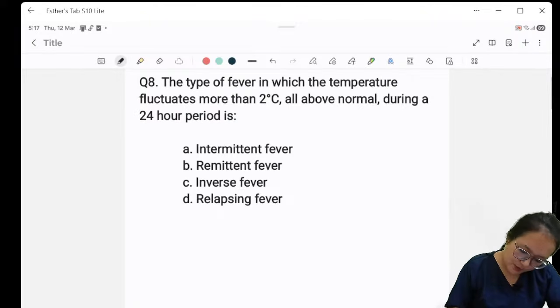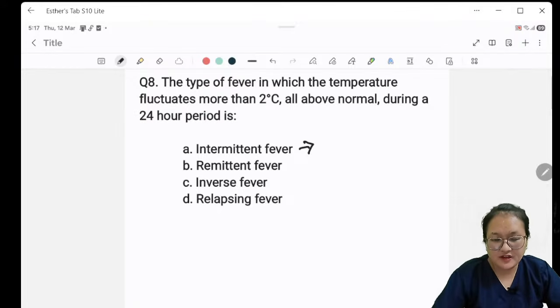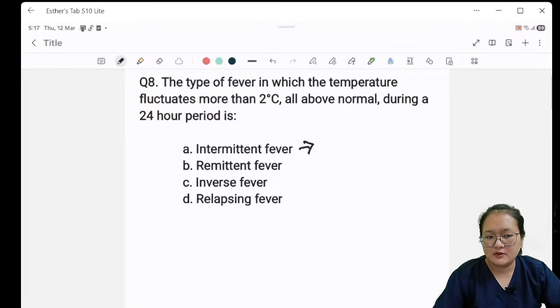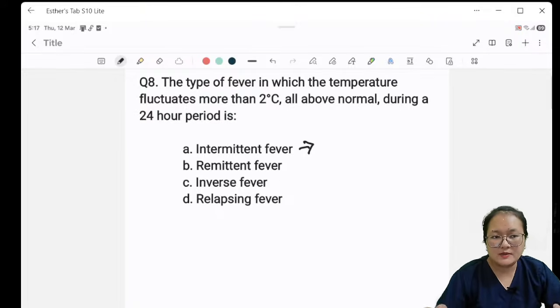So when we say intermittent fever, it means the person will be having a high fever, around 100 or 103, then it will come to around 104, then it will go back to 102, then it will come to 98, then it will go to 97.5. Okay, so then it will come back to fever. That means when you say intermittent fever, in a day the person will have high fever, then there will be an episode of normal temperature also, then it will go to high fever. That is called intermittent fever.